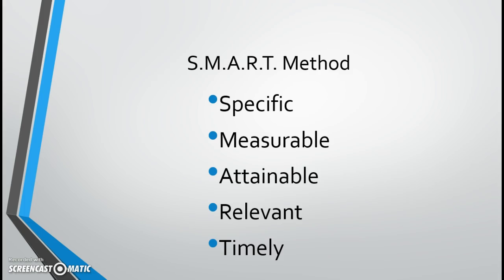Attainable means that each objective is realistic in terms of the available resources. So will your students actually be able to attain this objective? Relevant means that each objective is central to the goals, so making sure that it's relevant and central to the goals and overall design of your course. And finally, timely. Each objective should be accomplished in a timely manner. So if they're learning about a specific topic, then that learning objective should obviously relate directly to that content in a timely manner.